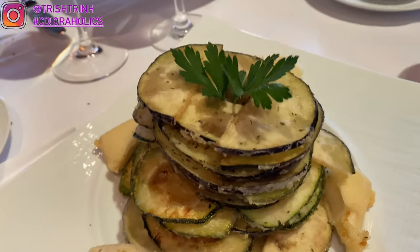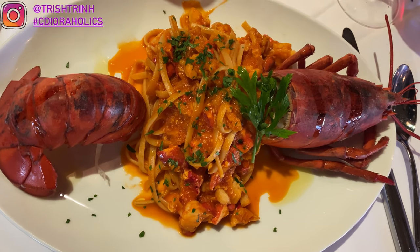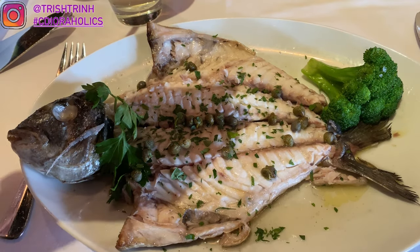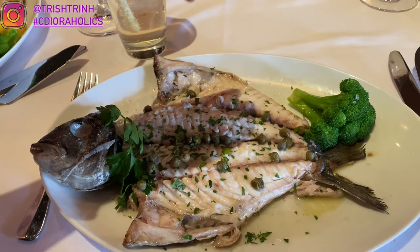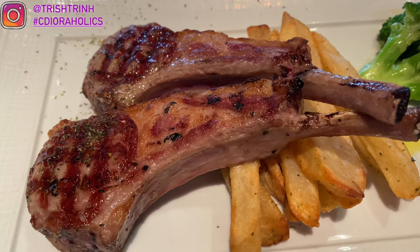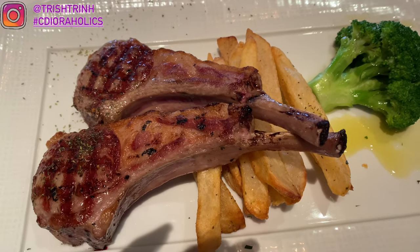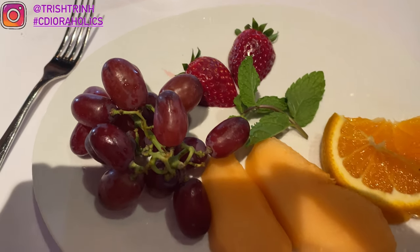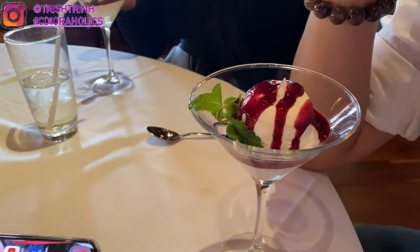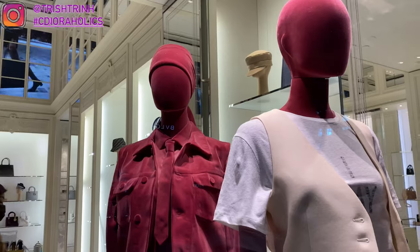I also got this Milos signature dish — it's eggplant and zucchini, and in the middle there's like a Greek yogurt sauce. Then for our main course, my grandma got lobster and pasta. My dad, sister, and grandpa all got sea bream. And then I chose lamb chops — at first I wanted medium rare, but it came out too rare, so I had them redo it. Because of COVID they had to redo it all over, and the second time it came out too well done, but it's fine because I was kind of already full. For dessert, I chose seasonal fruits and my dad got Greek yogurt.